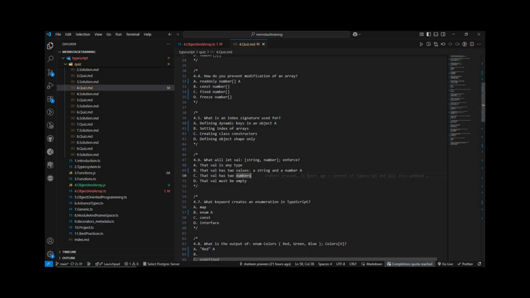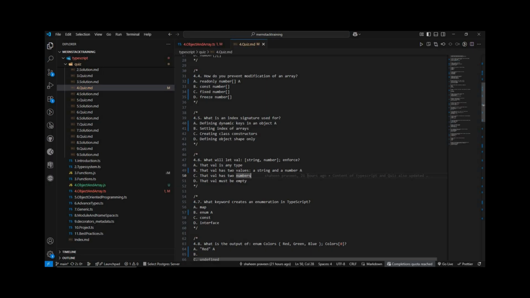But if you use readonly, what is the meaning of readonly? It can't be changed. We can only read. It cannot be changed, and if you want readonly, then it will give you an error. Make sense? This is the advantage of tuple over array.